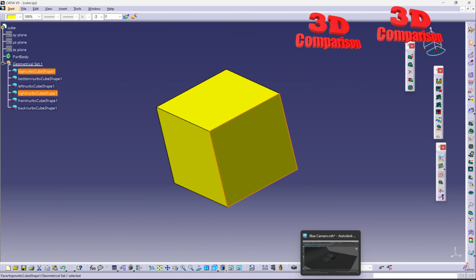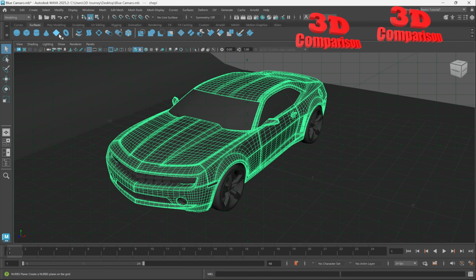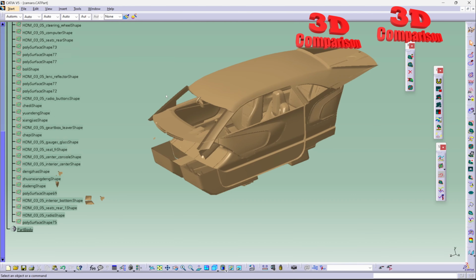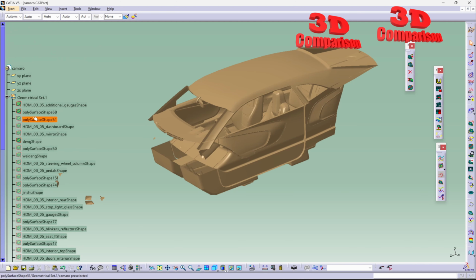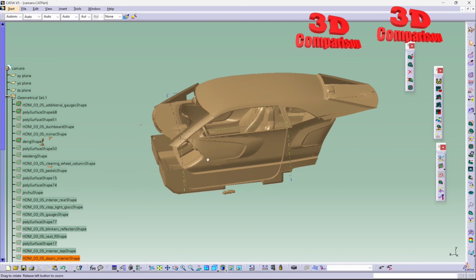So keep that in mind that Maya will not convert polygonal models into NURBS, so if you want to have those added over here within CATIA as surfaces, you will have to do some additional conversions. But you can save directly within a CATIA file format, as we can see over here, and those will load over here. And the same files will also be compatible with CATIA 3D Experience, so we can import those as well using the same workflow.